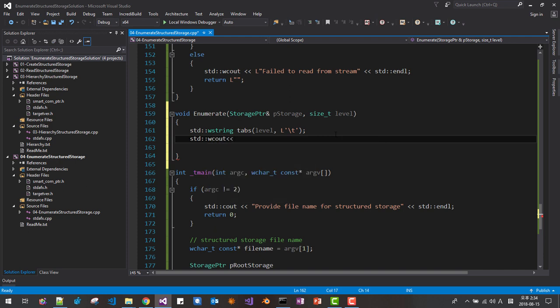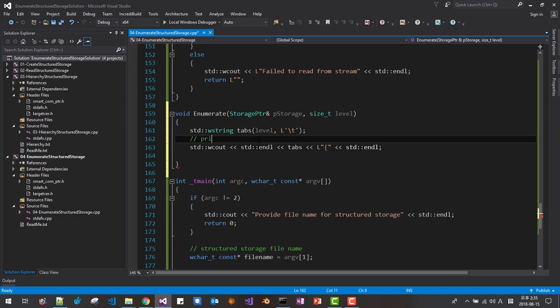We will put a new line, and there we give carriage return, then tabs, then we are opening the curly brace, and there we are printing out.